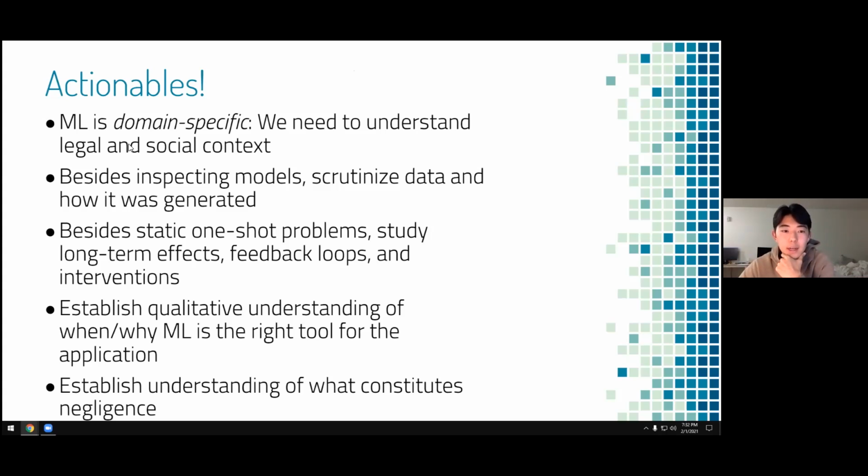Next, we want to also scrutinize our data, not just the model. A lot of research done right now within the machine learning community is based on establishing state-of-the-art and best performances for pre-existing models on pre-existing data sets by just minute changes to a single parameter or something like that. But there isn't as much careful thought given to our data set and how it's generated. So we want to break this paradigm and be critical of our data and how it's represented, how it perpetuates bias within our systems. Yeah, to add to this point.